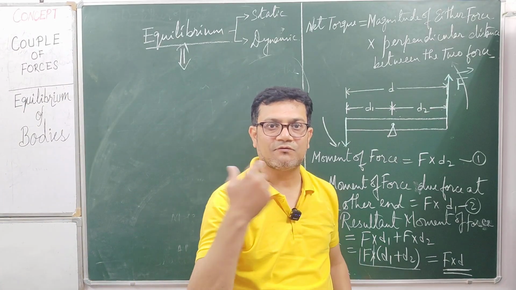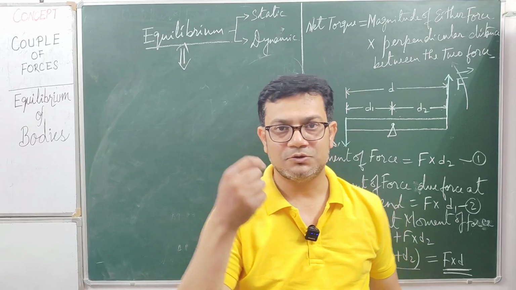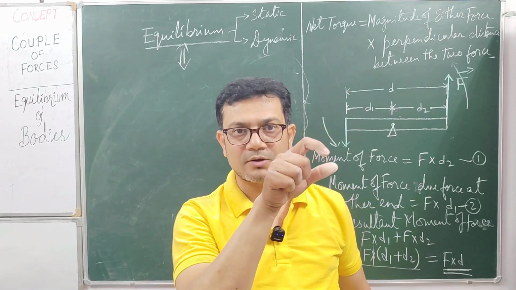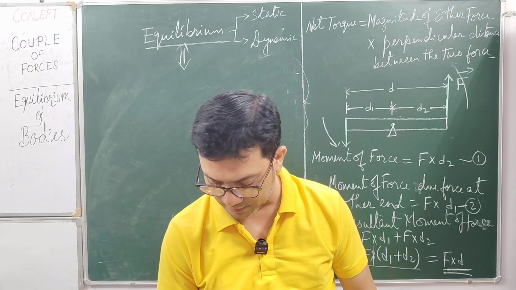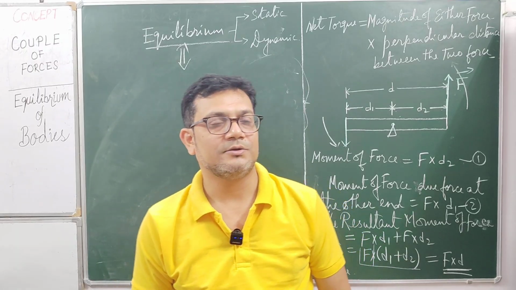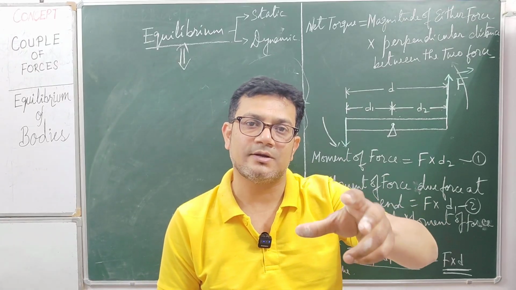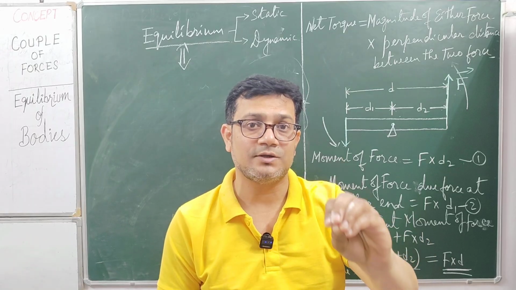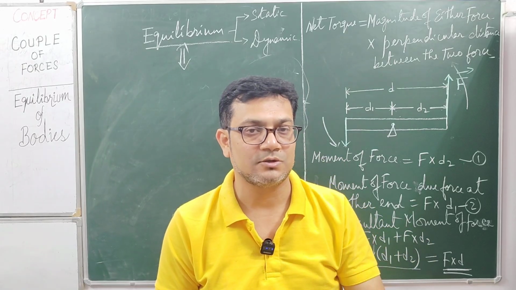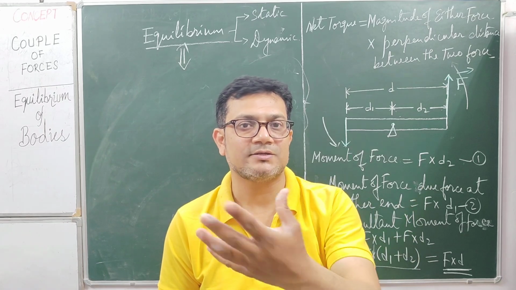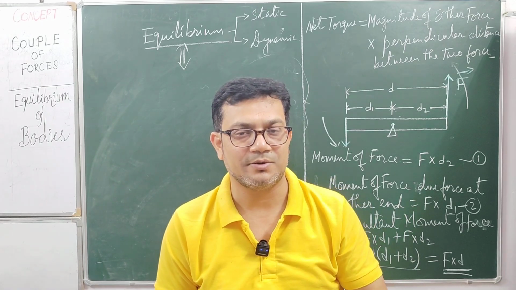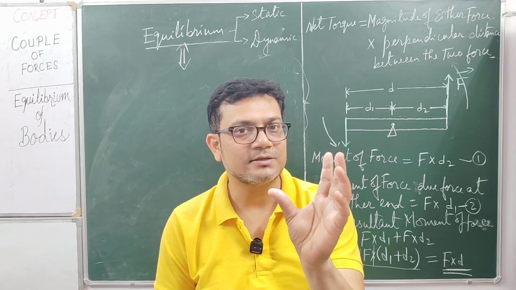You have a fan, right? You set the current at a particular value. Suppose you use a regulator in a fan and you set the regulator at a fixed value. So there is a current fed to the fan which is constant, and this fan is rotating. As the fan is rotating, the blades are rotating. It's in rotational equilibrium. But look at it carefully.